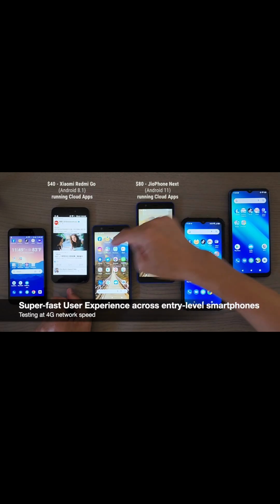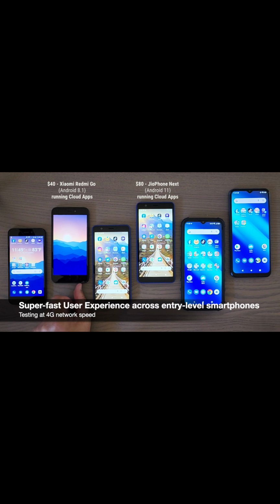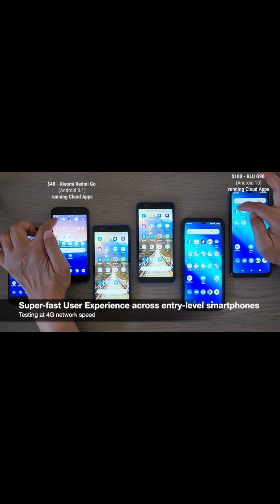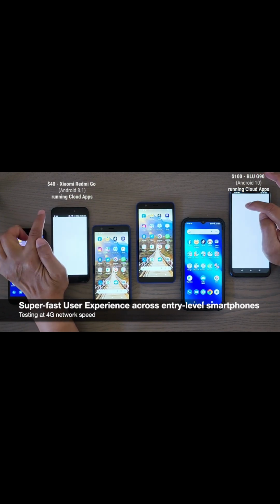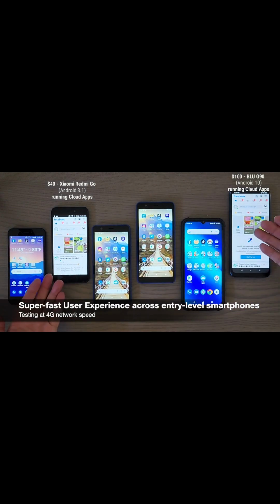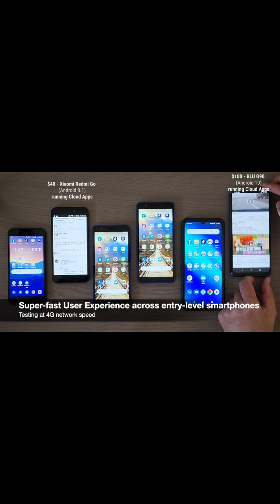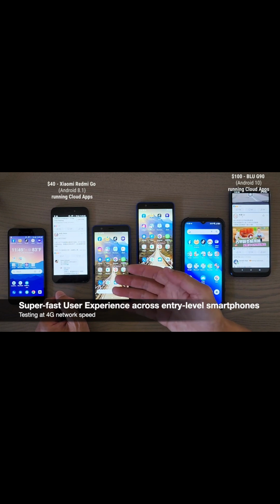Users. Okay, and now we can compare $40 versus $100 phone, like Facebook performance difference. Almost the same performance, right? I think a lot of users in the Philippines may not have a very high-end Android phone, but the Puffin Cloud app can let people with a very entry-level smartphone enjoy very fast browsing speed, and at the same time save up to 75% of their mobile data usage.